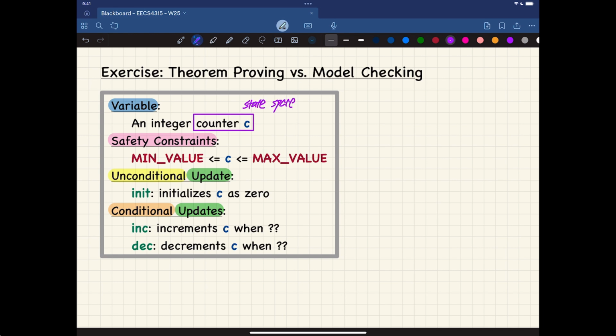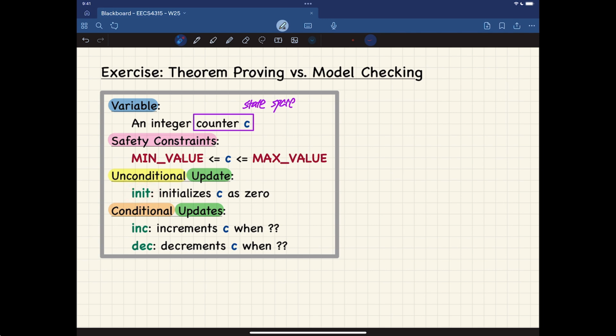So the integer counter C is the state space. Let's say we have a safety constraint, with some minimum value and some maximum value. For example, the C value should be between 3 and 10. That's the only safety constraint we have. We have two kinds of updates. The unconditional one should always work, which is to initialize the system. In 3342, we learned about an event called init, initialization.